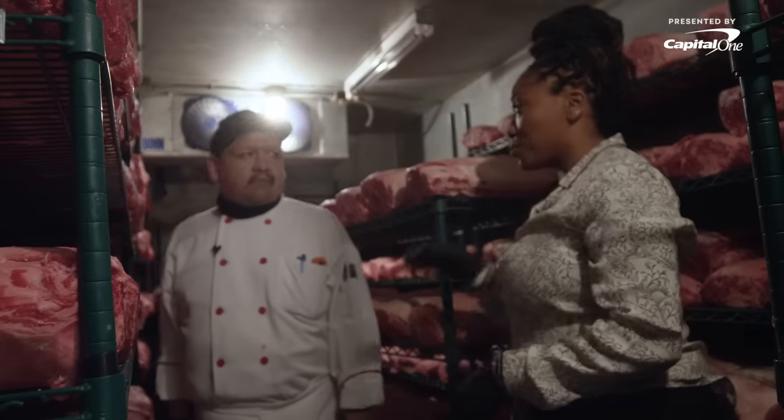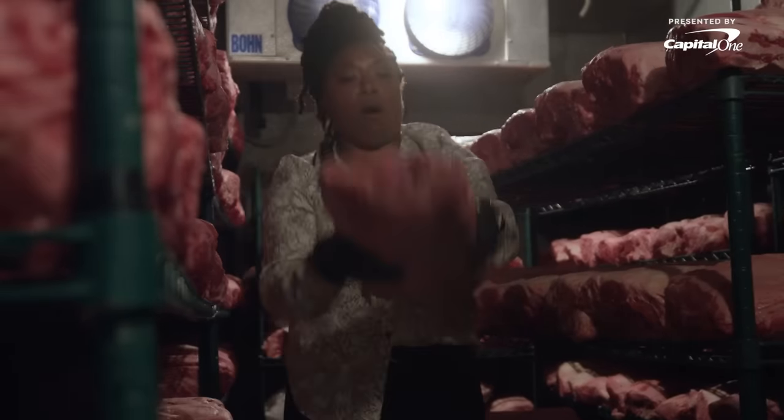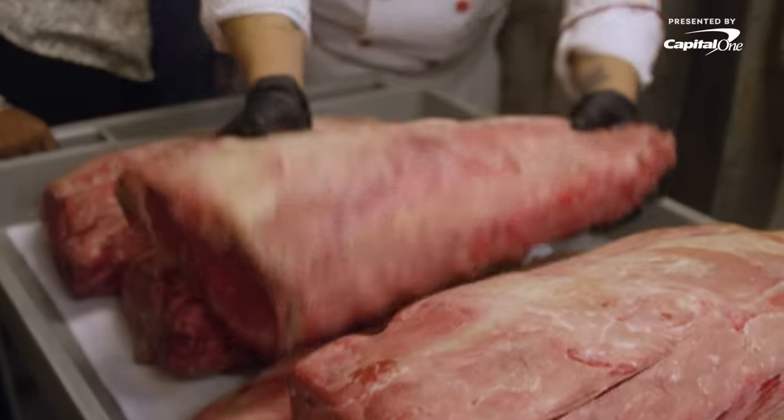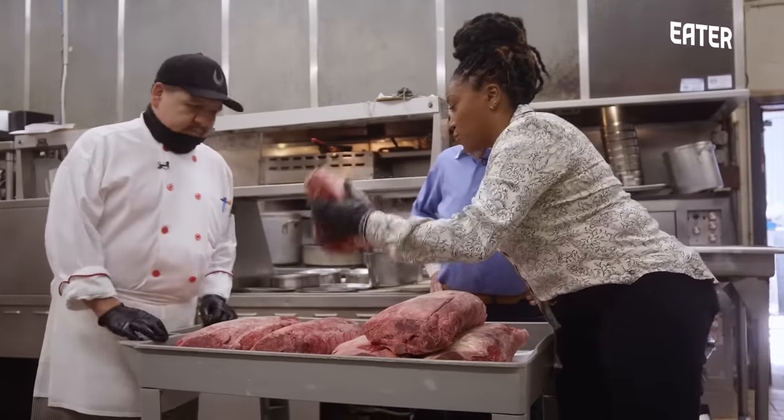So now we're grabbing the ribs for the last round. Yes. Let's do it. You think there's more than 300 in here? Oh, 300. Easily. 350? These are hanging out here a week. These are a week? Yeah. Okay. Vamanos. So we have our prime ribs for service tonight, right?